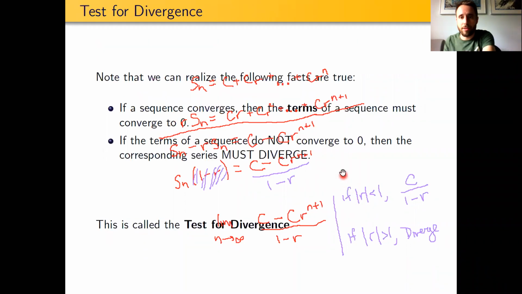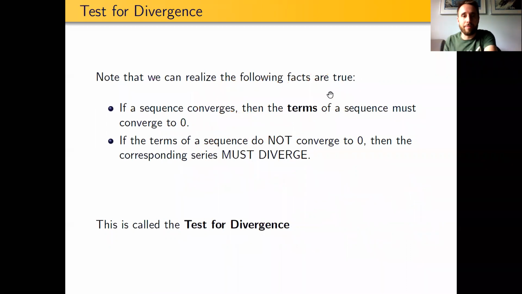Oh, clear all that. Okay. So I want to end this video with a very quick observation that we've just made, which is that if our series has individual terms that are getting bigger and bigger and bigger, the series itself must diverge. And in fact, they don't even have to get bigger and bigger and bigger. They simply have to be staying away from 0. So we have the following two facts, which are equivalent, and both are true.